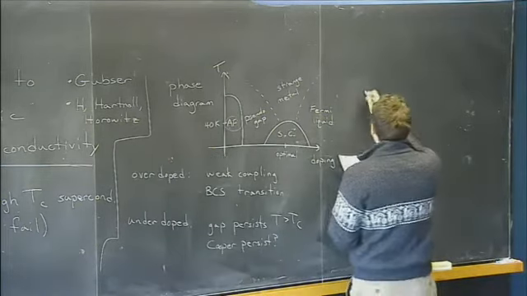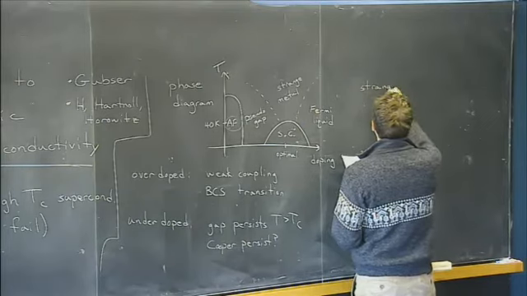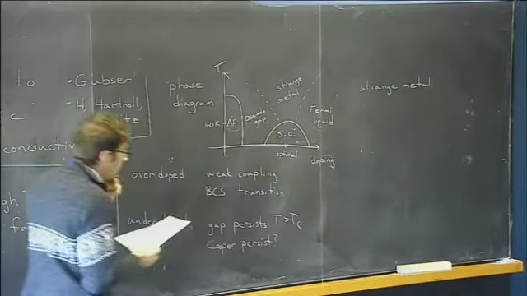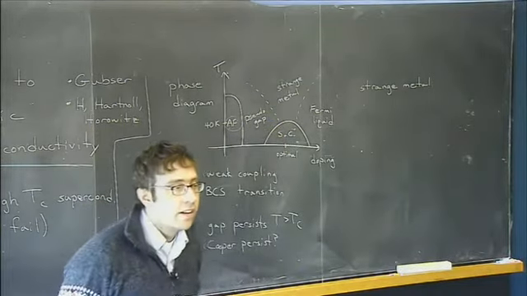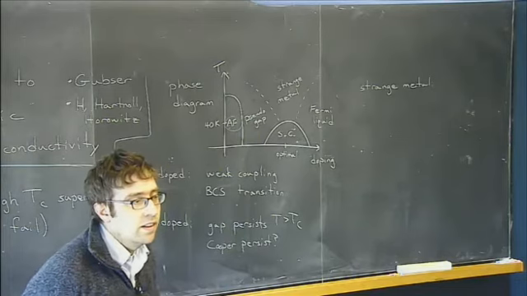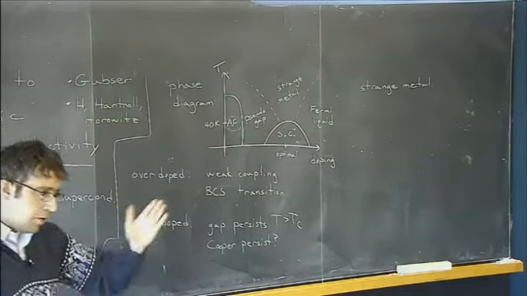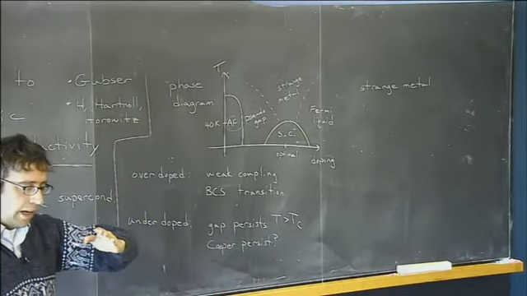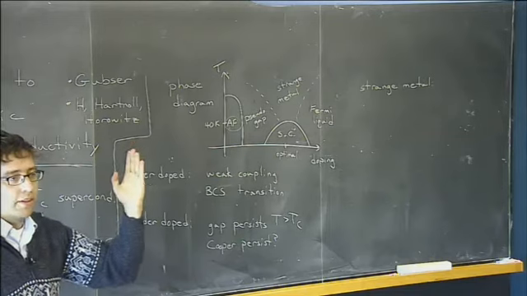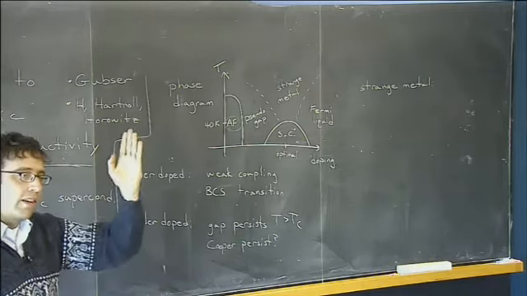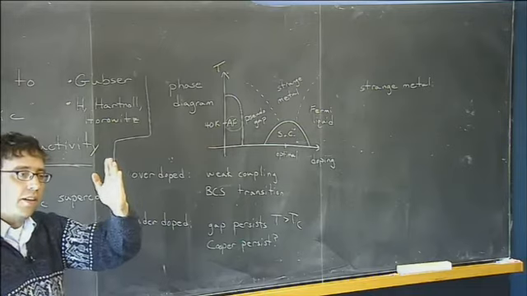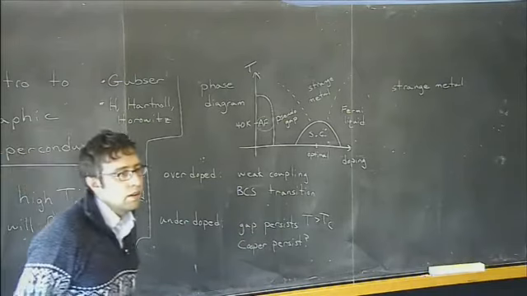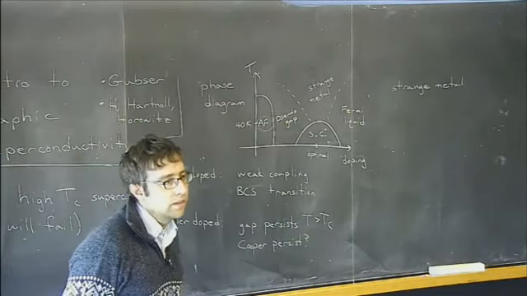So the region that I guess causes the most cognitive difficulty for theorists is the strange metal phase. Just to understand the previous: the pseudo-gap means that not the whole surface has a gap. Depending on what direction of momentum, you either have it or not. If you characterize the energy spectrum as a function of momentum of the electron, in the x and y directions the gap closes off, but in some intermediate direction you still see a gap in the density of states. Some part of the hemisphere has a gap. That's what you call pseudo.